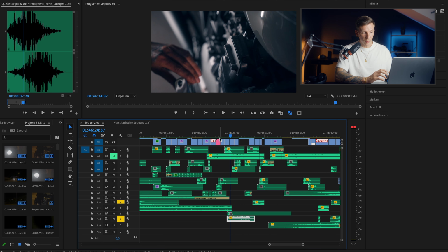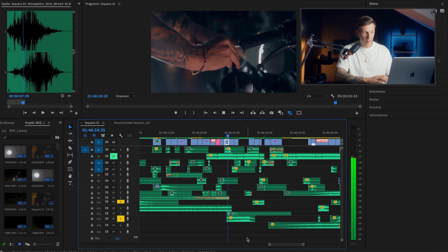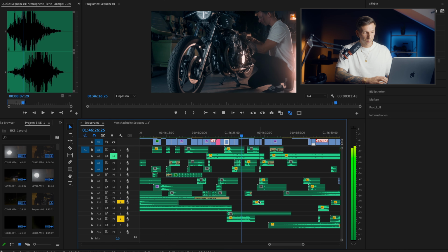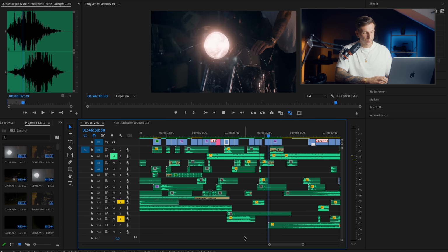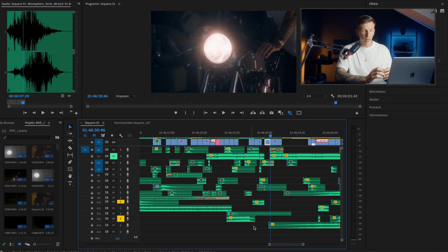Here I combined 2 risers. The first starts a bit earlier, and then the second one comes in. And again, it prepares the viewer that something's happening. Or you can do it before a cut, when you cut out the music and you want to make a scene stand out, like I wanted to do.